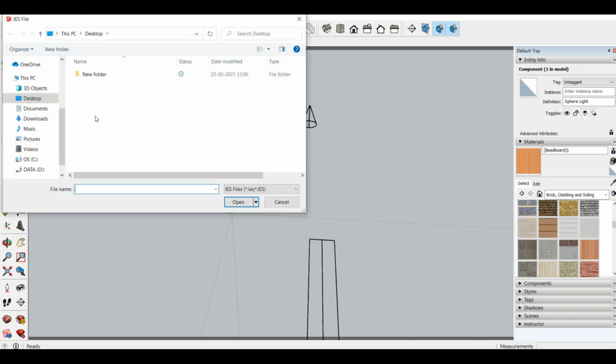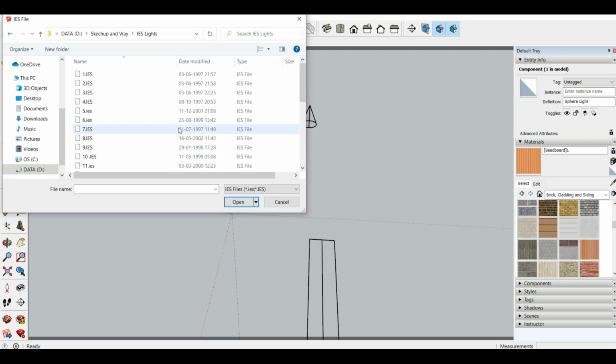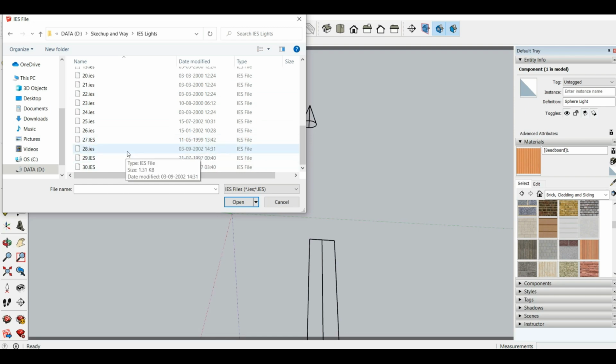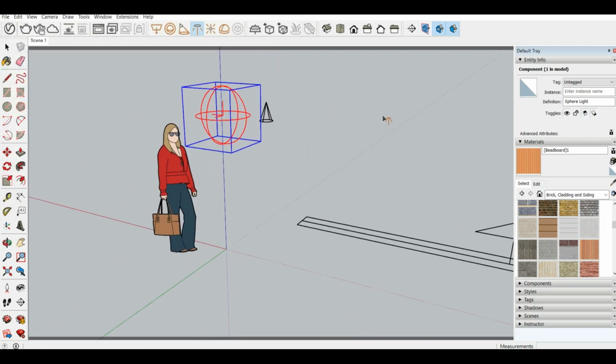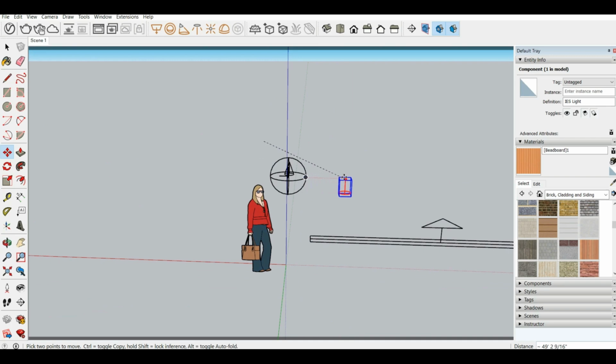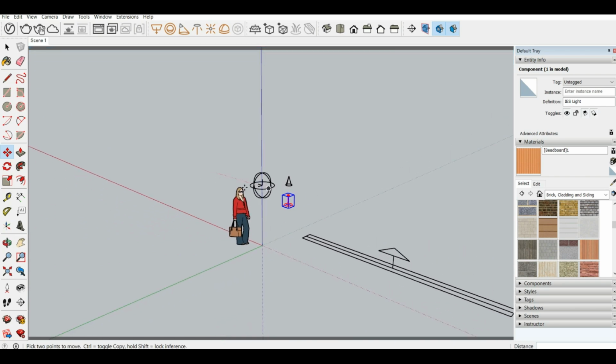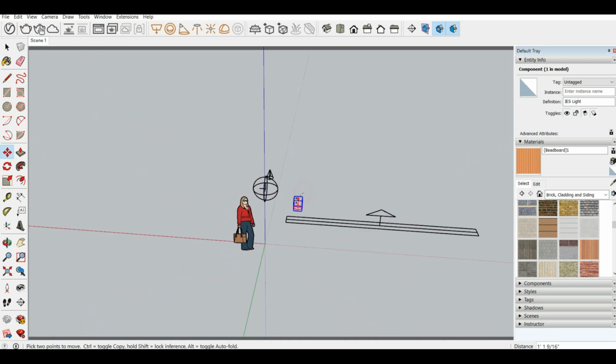Now there are IES lights which need to be imported. As soon as I click on it, the Windows Explorer will appear and you need to import that light. These lights will be provided to you by us in the drive, with images probably, and you can get these from over there. You will be given all of these, so be sure to try these lights yourself. Right now I'll just open any of them. I just opened light number 30. It may look like it's near, but actually it's a little far from the region, so we need to bring it closer. So here we go. Now you can move it with reference to the head of the lady, so that is also an easy way to place objects.